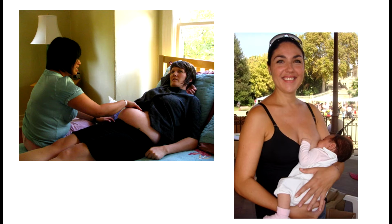And so families deciding to have births at home and to breastfeed in whatever way they do it, they need to be supported in making those choices. And also, the community really makes a difference in how successful you are in that. So supporting those people, the mothers and fathers and the children that are coming in, and recognizing that the children born and nourished and supported, and their parents are supported in that kind of environment, makes a huge difference in the child's well-being and in the family's well-being as they go through those early years that are so formative.